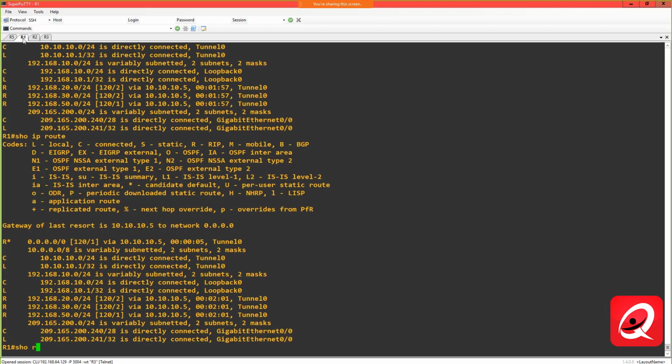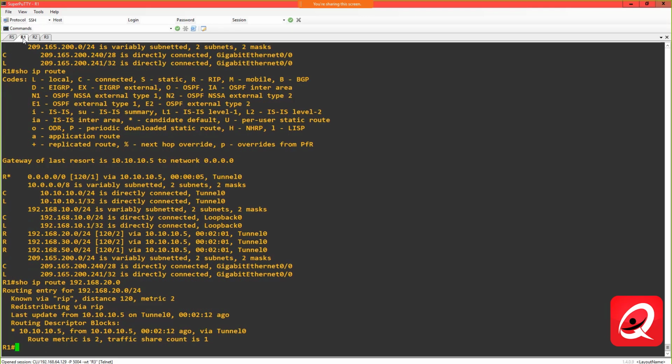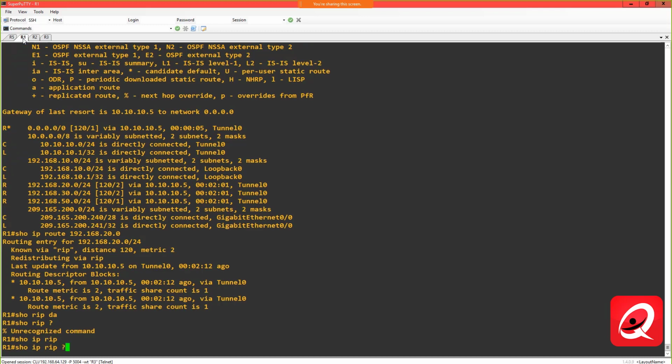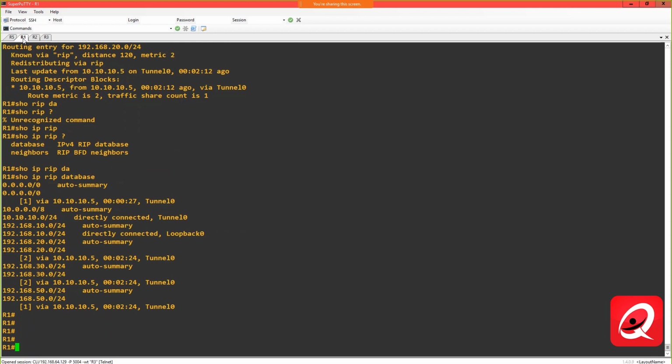Let me do a show IP route 192.168.20.0, and show IP RIP database, and see if those routes are still there.